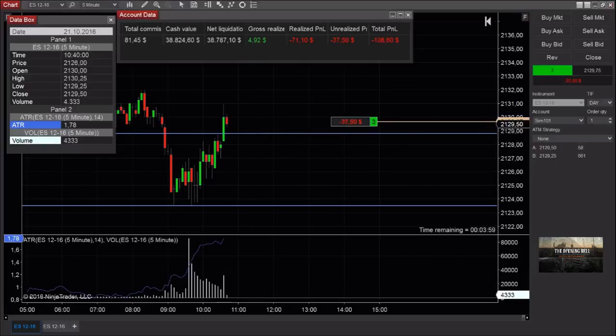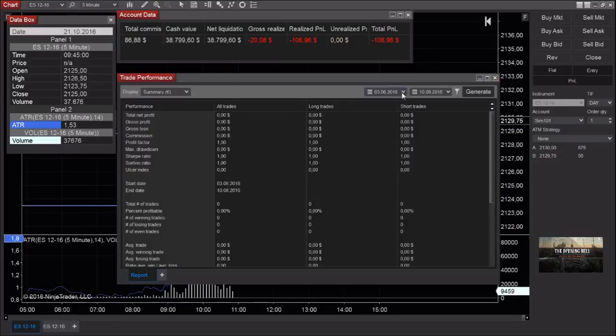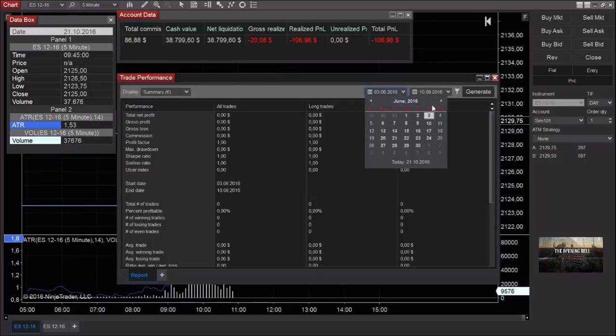Let's see what will happen to this. So this is a very bad entry, very late, 29.75, very late. Same rules will apply for these breakouts. So now we should be trading positive here from 28.75. But we should not have entered at 29.75. 28.75 should have been a perfect entry for this trade, because we closed on the trend line, therefore we reversed our position. Another break-even trade. So many.